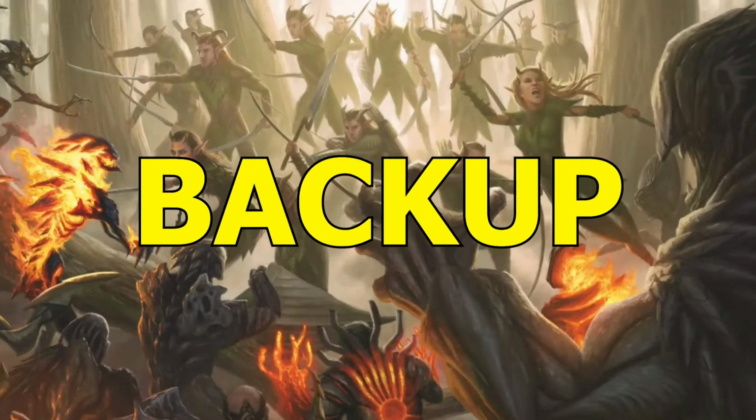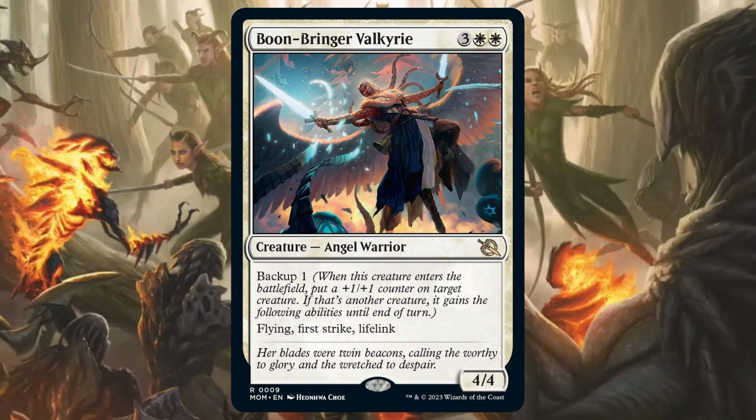This is another mechanic where it's going to come with a number, so like Backup 1, Backup 2. And in this case, what'll happen is when a creature with Backup enters the battlefield, you put a number of +1/+1 counters equal to that number on target creature. So it's very similar to Incubate where the number is equal to the number of counters. However, what's cool about Backup is if it's another creature, so if it doesn't put the counter on itself and gives it to something else, that creature also gains the following abilities until end of turn. And by following abilities, it means all abilities underneath where it says Backup 1.